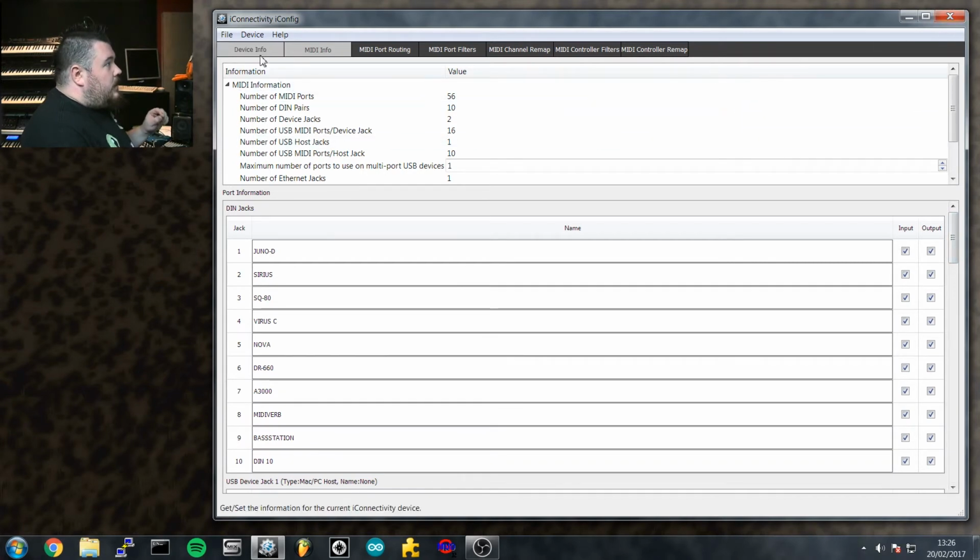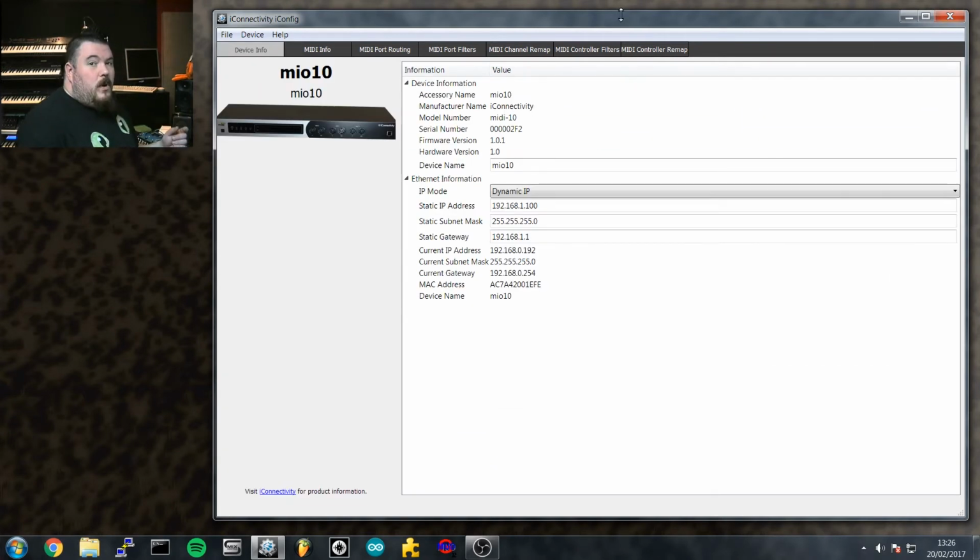A little note here, as we spoke about before: the way that this software programs the mio10 device is via MIDI SysEx messages. That's great, it's a nice way to do it. The only problem is it requires exclusivity over the port that it's using to do that, which is MIDI port 1 as far as the PC is concerned. So you can't do this and run your DAW using that port at the same time. They will conflict, and it will say that it can't see the MIDI port. It'll say that it's already taken, or it'll give you some slightly weird red herring message.